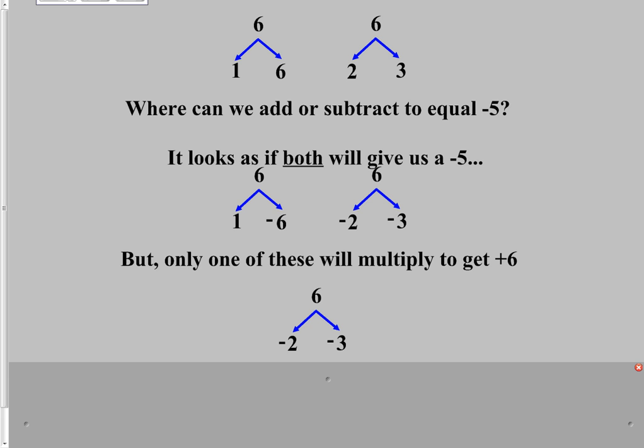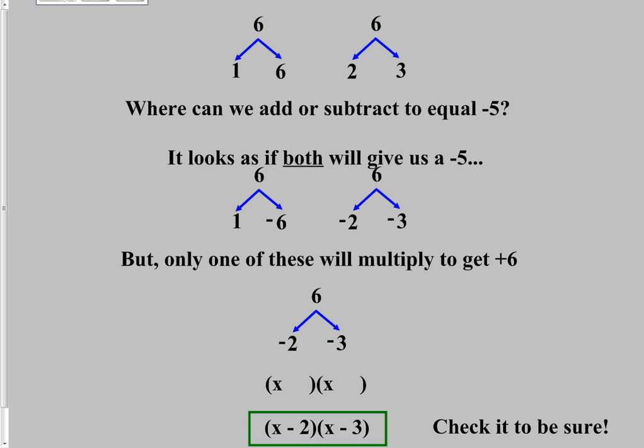So once again, we are going to construct our answer. We put a couple of binomials being multiplied together. X is over on the left side of the parentheses, and these two values, these two factors that you just found, including their signs, are going to take up the other side of the binomial. So our answer is x minus 2 times x minus 3. And as always, you can check it: do the distributive property, multiply these two binomials together. You should get your trinomial back. If you do not, something has gone wrong.